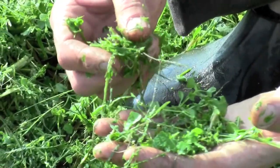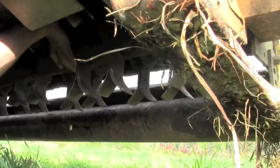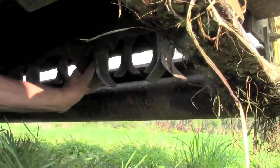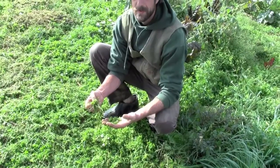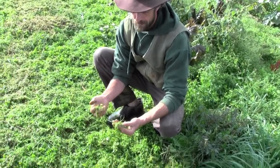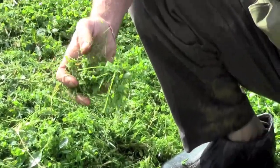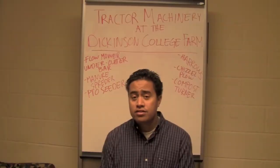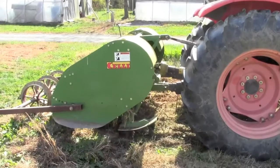We bought the flail mower. It's a little more expensive, but we bought that because it's going to be easier on our soil if we can incorporate this organic material without having to do a lot of tillage. So this actually saves us tillage by having whatever we mow down be in smaller pieces. It should die faster when it gets tilled in the soil. This in turn helps with the planting of seeds for either the growing season or cover crops following the harvest.